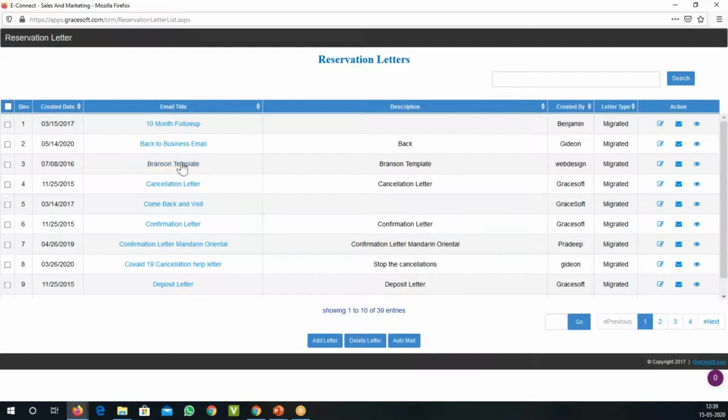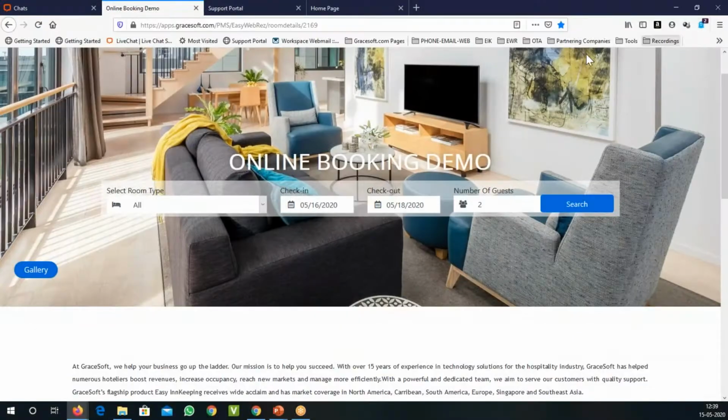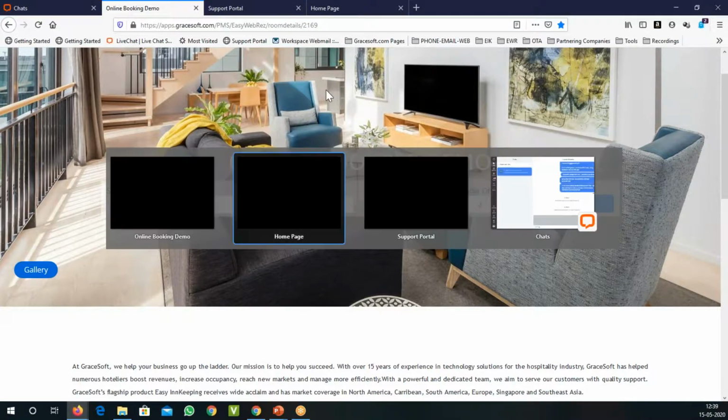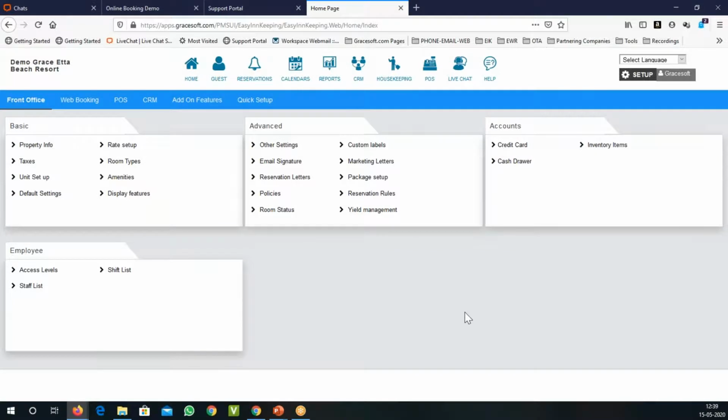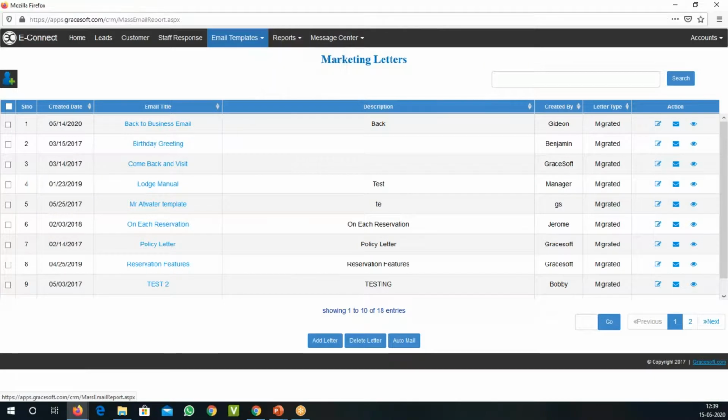All right. So now I'm back at this property. Now I want to make sure that the emails I sent out have already gone out to everybody. So I'm going to go to a report. Okay, so I'm going to close this one, go back to my property management here. Okay, here's my property management screen, my setup screen. So I'm going to go to the reporting section, which is under marketing letters. Okay, you can go to reports directly, or I'm going to click on marketing, which takes me to the CRM. And in the CRM, you can see reports. Okay, I'm going to click on mass email.